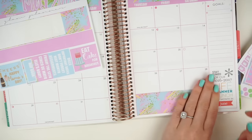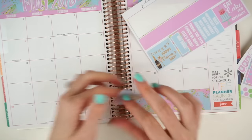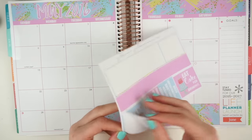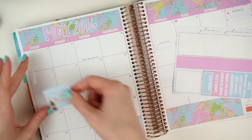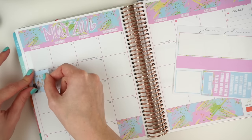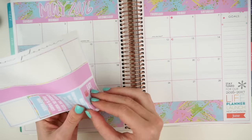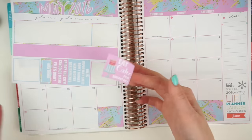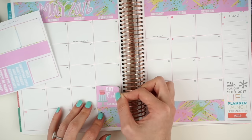Next I'm going to put this strip here. These strips are meant to cover up the days that aren't actually in the month — so these are June days because May ends here, so I added a strip that covers those three days and then a box that covers this one. Then I have a box here that says 'Cheers, Happy Mama's Day' — I thought this was really cute to cover up the Mother's Day box. If you don't want to cover up the entire box you can just use this as a decorative element somewhere else, but I really liked the idea of marking it with a little cute clip art square. Then I have an 'Eat Cake for Breakfast' sticker — you can use this for a birthday or a party. It happens to be my birthday on May 25th so I'm going to go ahead and put this here.